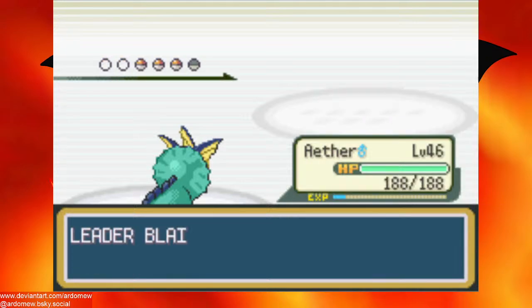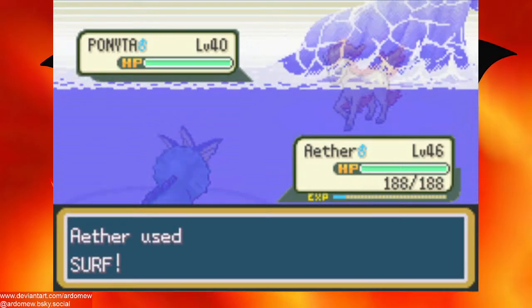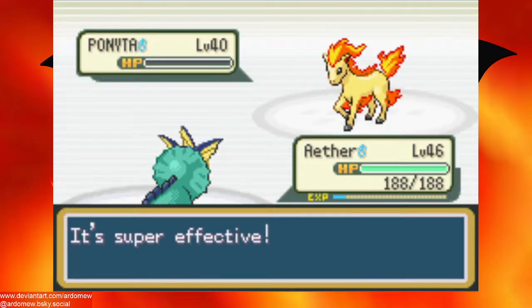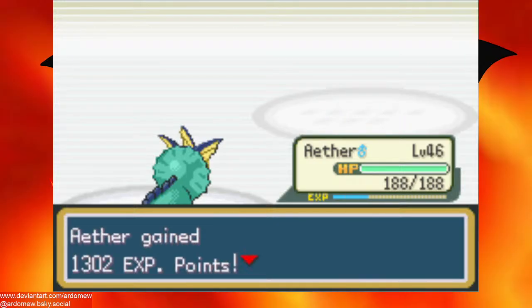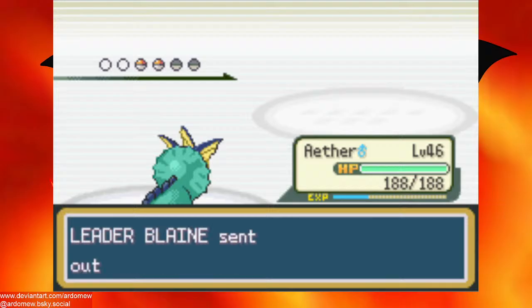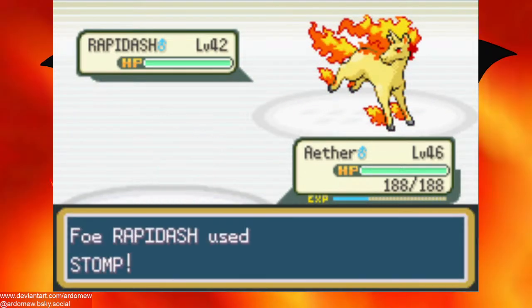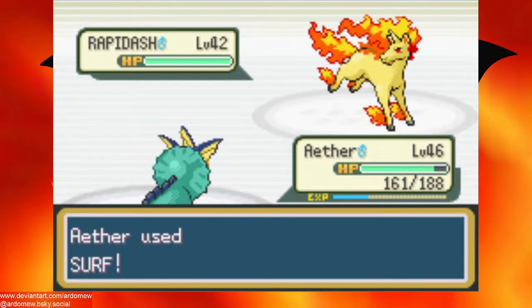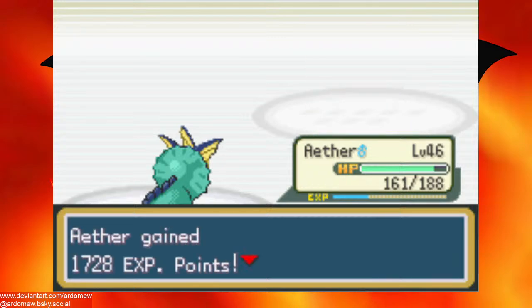So we're going to be even stronger for these next battles. Next up is Ponyta. That's a very fast fire type, but shouldn't be much trouble for us. Yep, goes down too. God, just really goes to show just how good Vaporeon is for this gym. Next up is Rapidash, the evolution of Ponyta. Definitely a bit fiercer and a lot faster, it is actually able to outspeed Aether despite being lower level than us. But it goes down too.